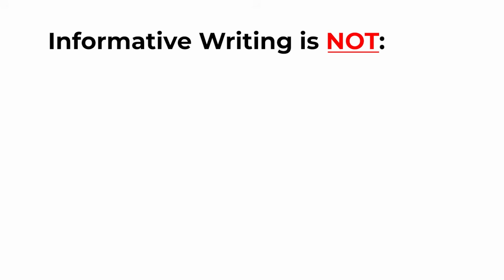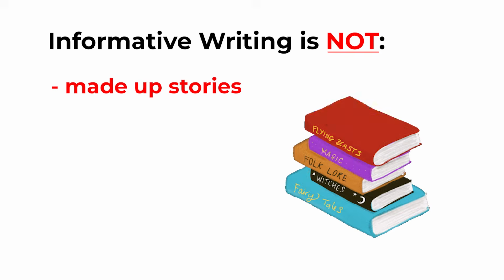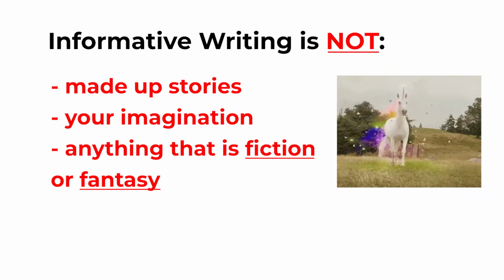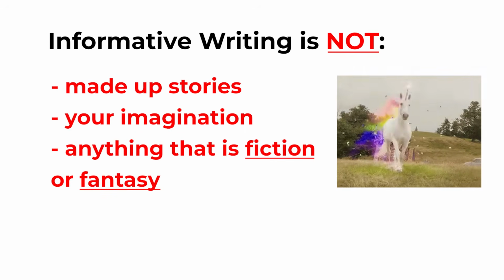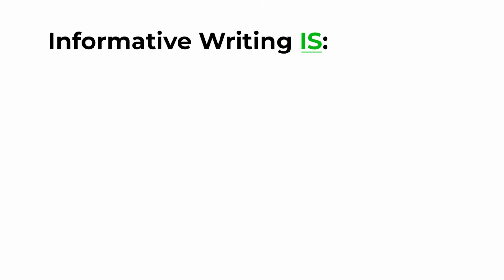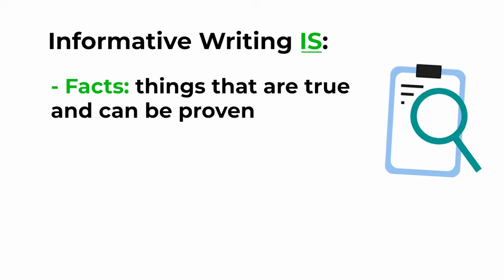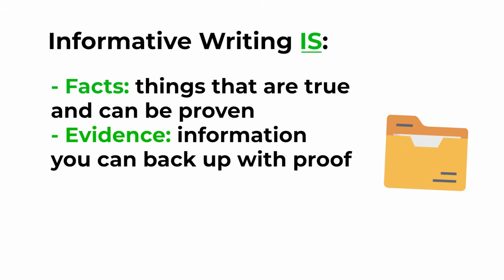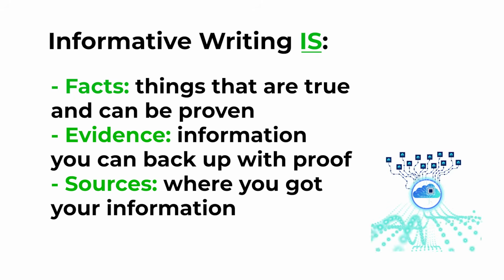Informative writing is not made-up stories, your imagination, and anything that is fiction or fantasy. And it is not your opinion or your feelings about a topic. Informative writing is facts, things that are true and can be proven. Evidence, information you can back up with proof. And it uses sources, where you got your information, like books, websites, experts, or observations.